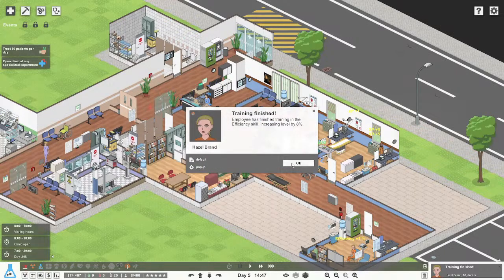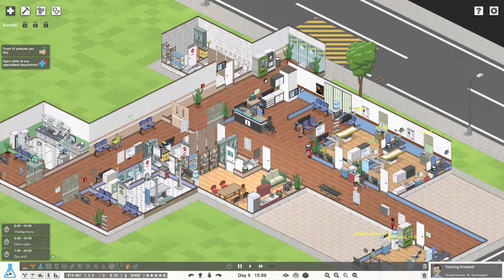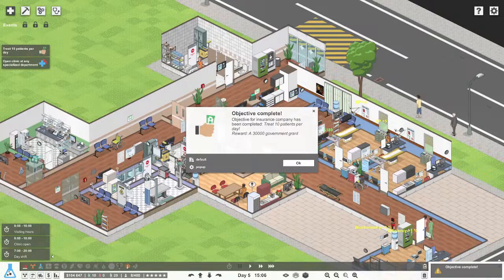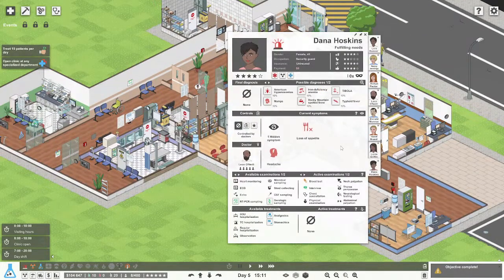Training finished. Hooray. Hazel, you can go clean now. And yeah, Donald can get busy. All right, great. So here's fulfilling needs. I don't know why she came down here, though.